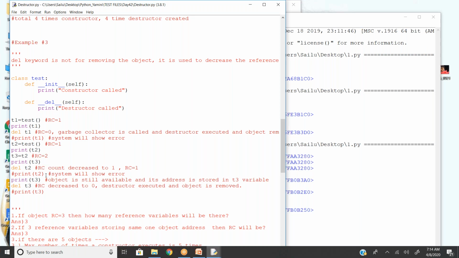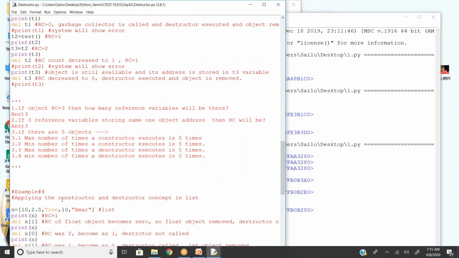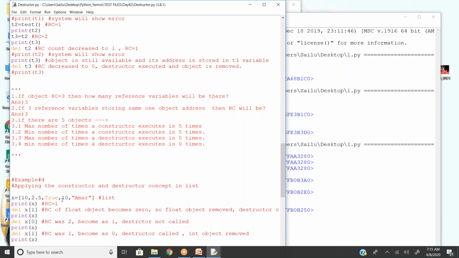Same example. The delete keyword is not removing any object. It is just used to decrease the reference count, as I told you, just for an example purpose. If the object RC equals 3, then how many reference variables will be there? Only 3. Just for your note, if the object reference count is 3, you have one object and the reference count becomes 3.